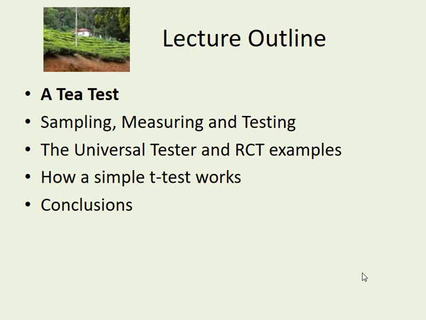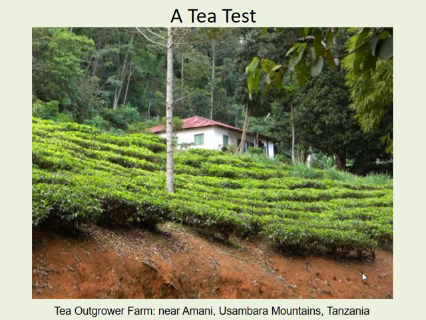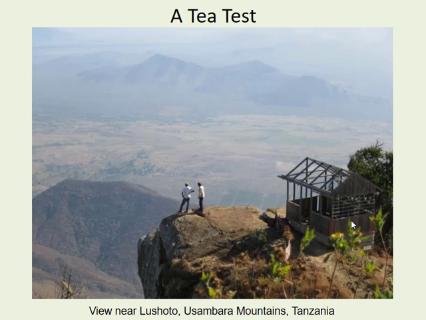Now in this example we're dealing with northern Tanzania in the Usambara Mountains. Now this is a very beautiful area known for its wonderful views, its cool climate, a good range of cheese and in particular tea. A great deal of tea is grown here both for consumption at home and for export.